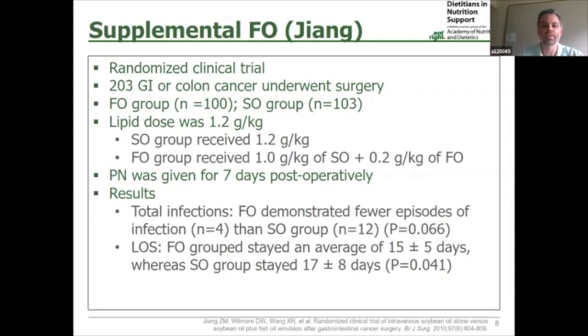When the researchers added the nutrition and non-nutrition costs at the end, they were pretty much identical. So at least in this study of 203 patients, it shows that for patients who received supplemental fish oil, their overall cost really was no different. It could be because those who received fish oil were not in the hospital as long, and they also had quite fewer infection episodes.